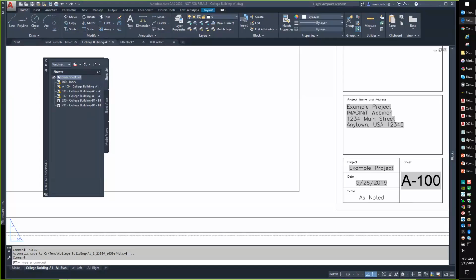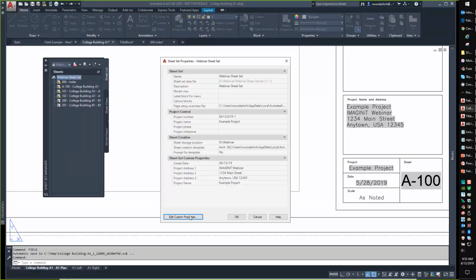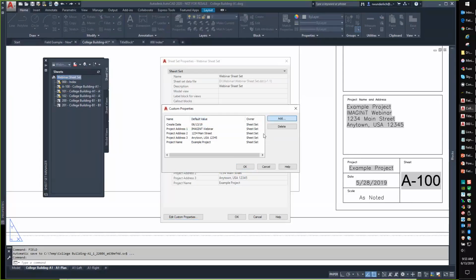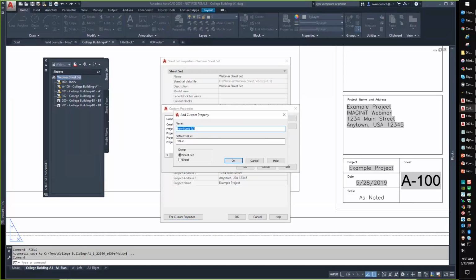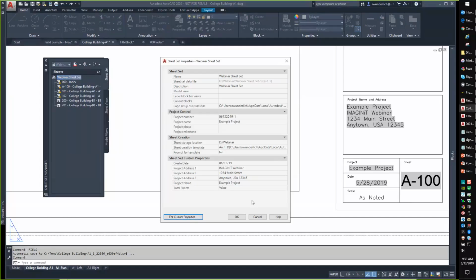So what you would have to do, that's what I had a sneaky suspicion, is you have to go to custom property, right? We add and say, right, total sheets with a value, right?